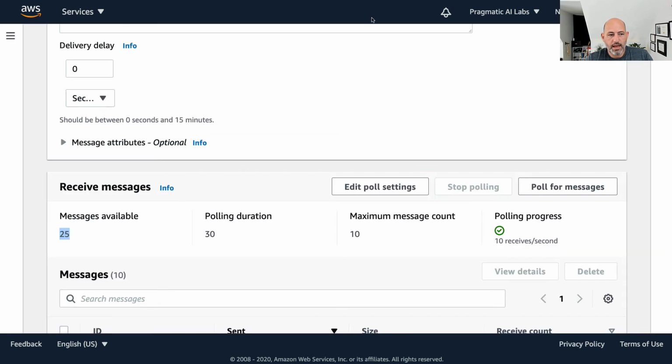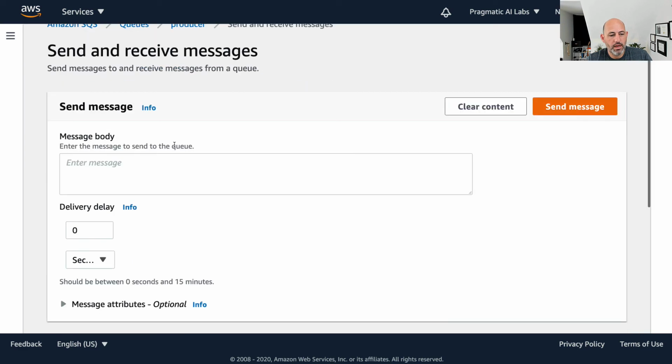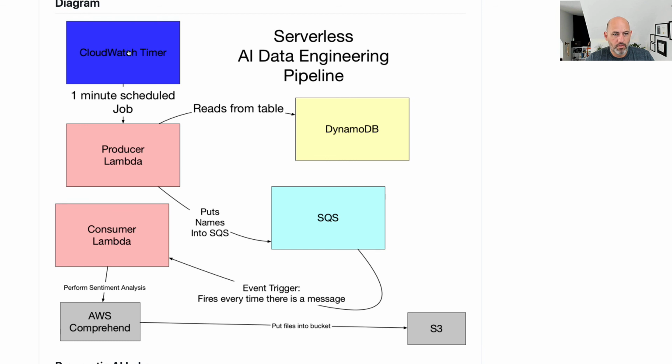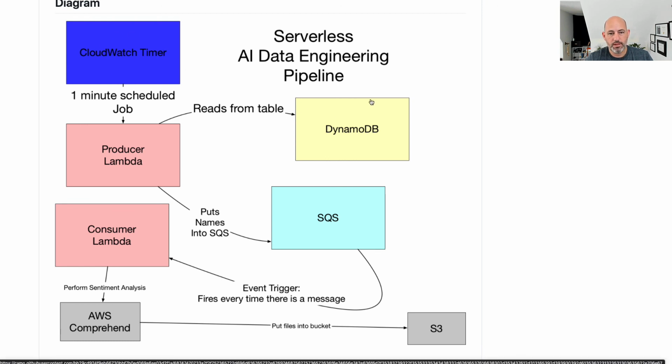So again, I can just hang out here and wait for this, and when it gets to 30, there we go. So we see it's running, right? It's populating. So let me show you where we've been up to. We built this, we built this, and we built this, and we built this. So we've built basically the majority of the system, and now we just need to collect this data and then do something with it so we can finish off the pipeline.